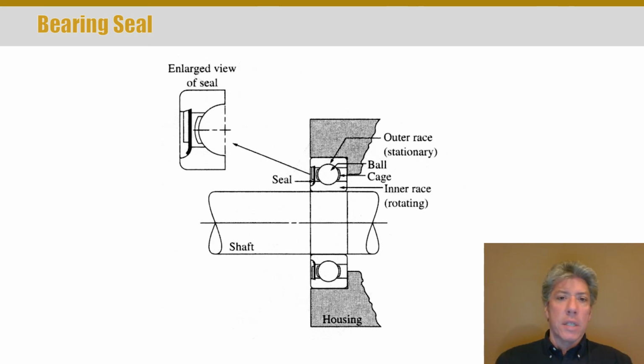A lot of times a seal doesn't necessarily have to be, well, it has to be attached to one or the other. It has to be attached to either the rotating element or to the housing, and there has to be some seal between those two.